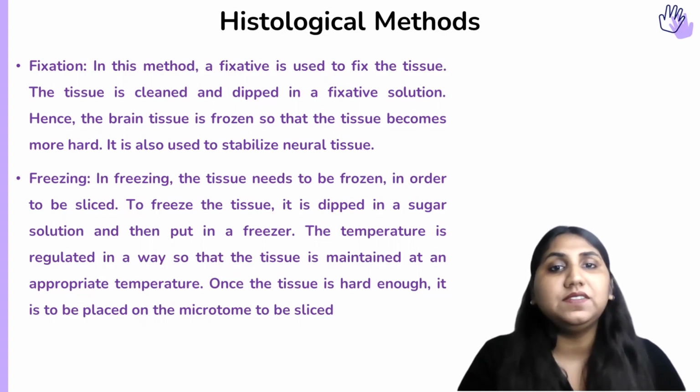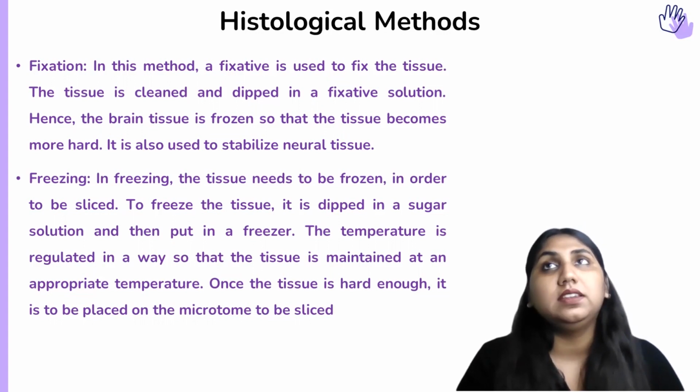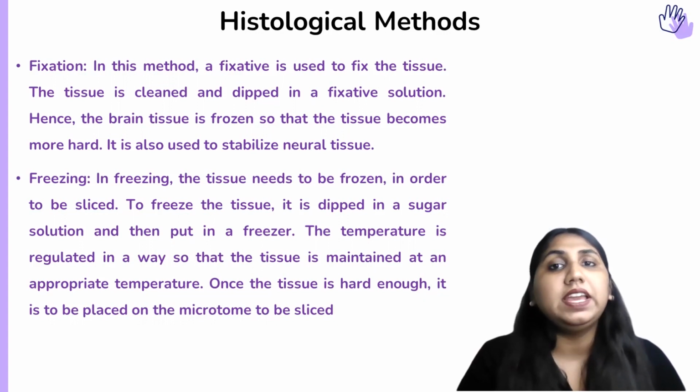Now, what is a fixative solution, you must be wondering. Fixative solution is often something that would keep the tissue preserved, and embedded for microscopic observation. Neural tissues are fragile and we cannot keep them in normal conditions. Hence, fixation is done, where you harden that tissue so that you can observe it under a microscope. You put a fixative solution on it, which stabilizes the neural tissue.